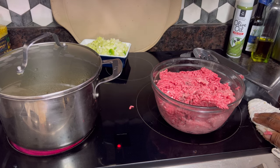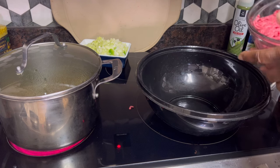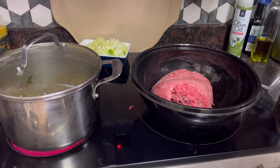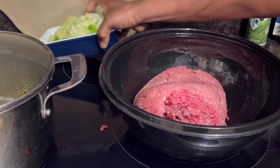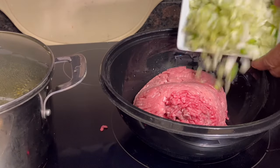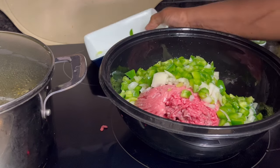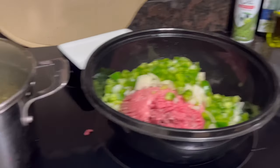I need a bigger container — this bowl is not as big as I thought. Found another bowl — these classic ones aren't very heavy, so you can't do too much. Definitely needed a bigger bowl. I've got a medium chopped onion, green pepper, and two stalks of celery — pour that right on top so it all gets mixed in. I'm going to get me a pair of gloves to do this because it's going to be a pretty good-sized meatloaf.